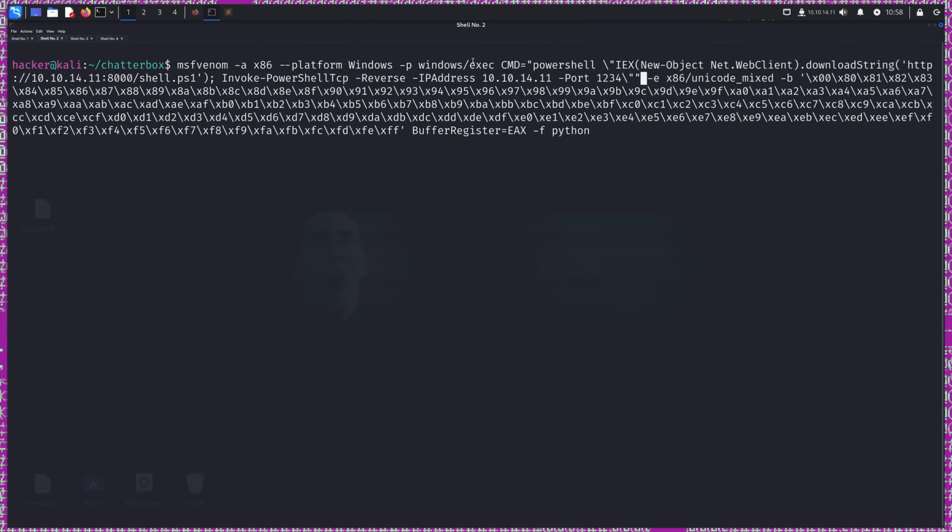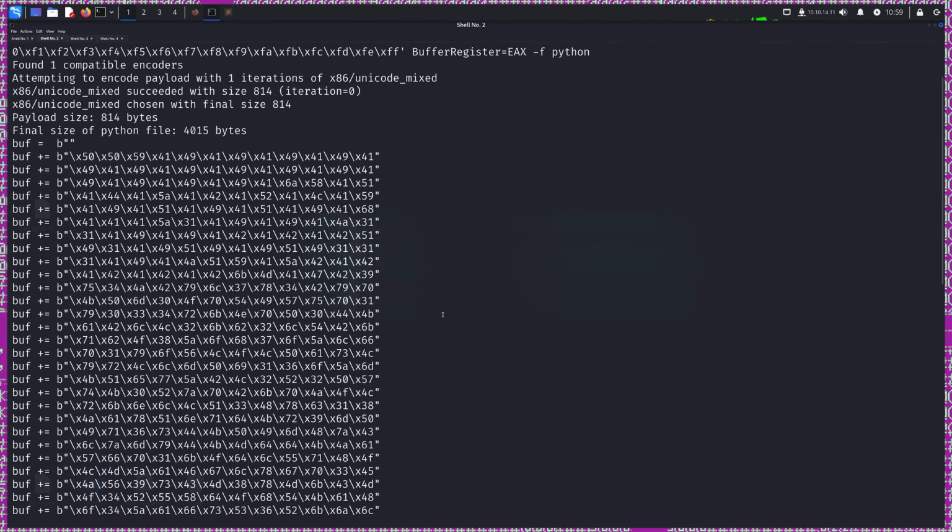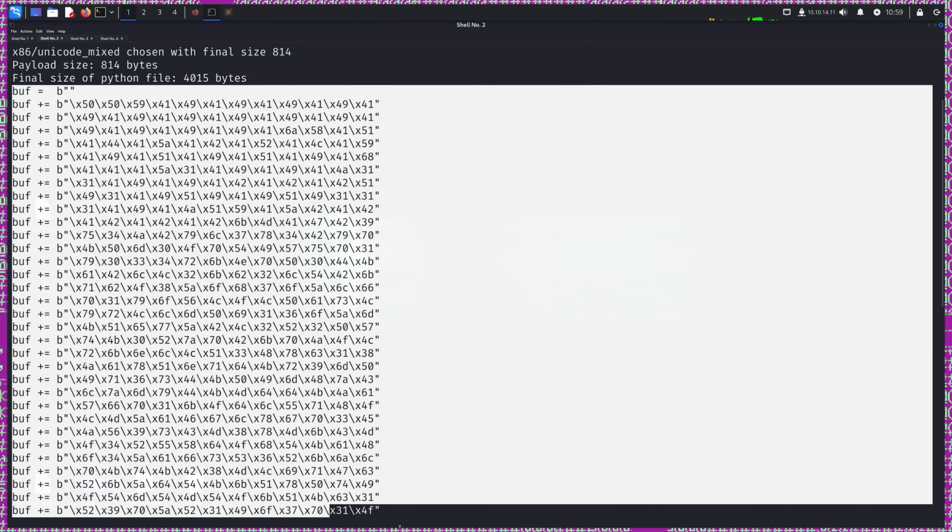So just briefly again, this payload will use PowerShell to download this script, it will execute that script, and as it executes it, it will provide these arguments to it, which will cause it to call back to our Netcat listener that we just created, and then hopefully we'll have a PowerShell shell on the victim system. Right, so let's run this. And so here we get our raw bytes, and the only thing we need to do now is copy all this.